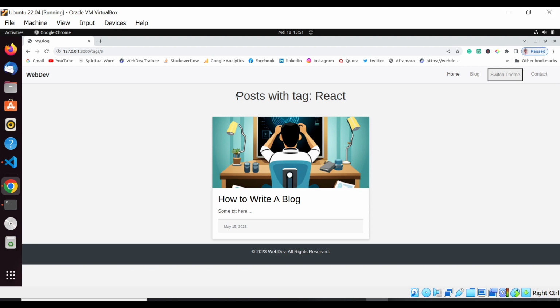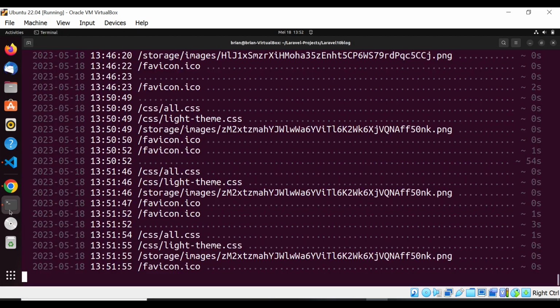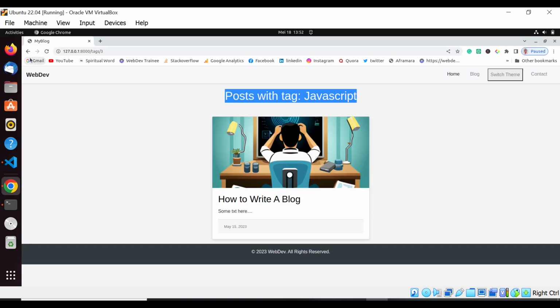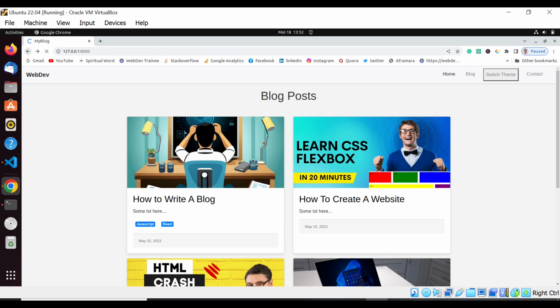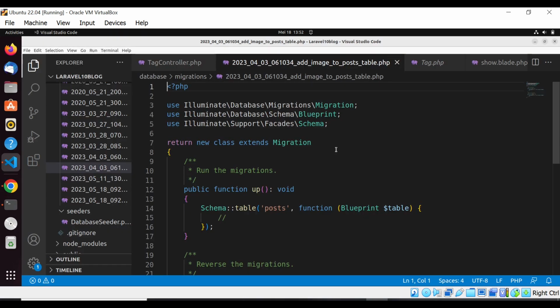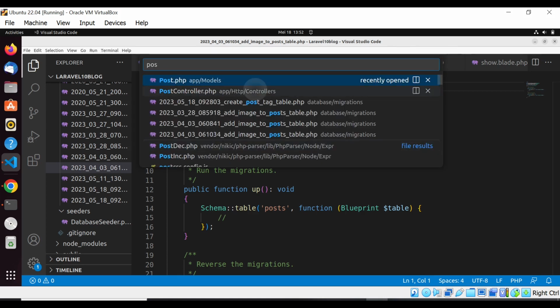So it is part of React, as well as this post here is also associated with the JavaScript tag and so forth. Now, somebody may be asking a question. What about these other posts which do not have tags? We can also populate them with tags by using this function here. So by going back to our VS Code, and then we go to the post controller.